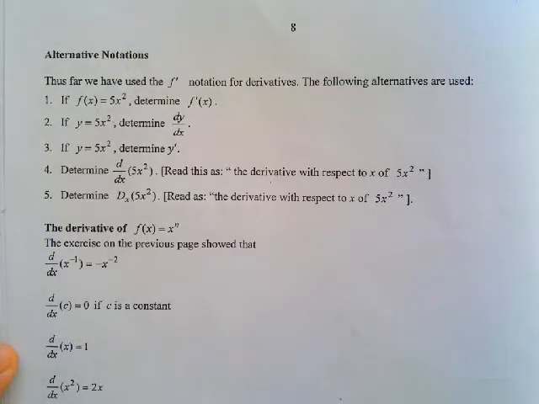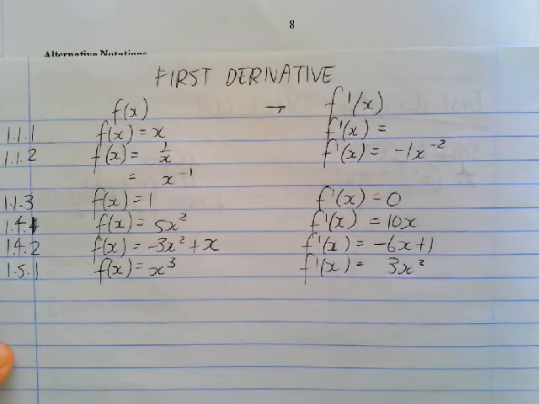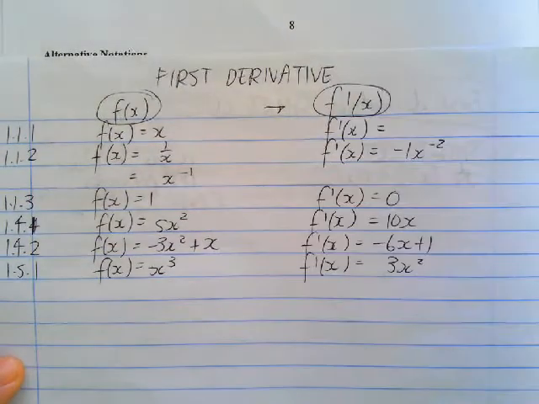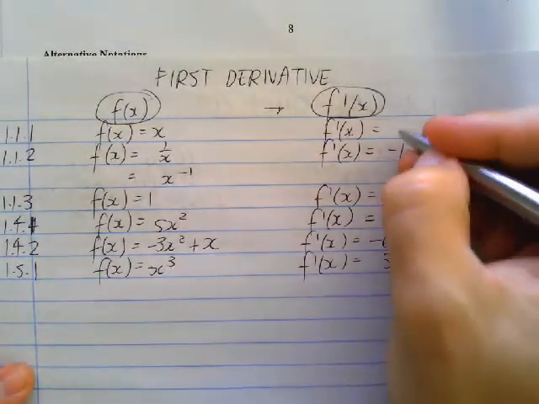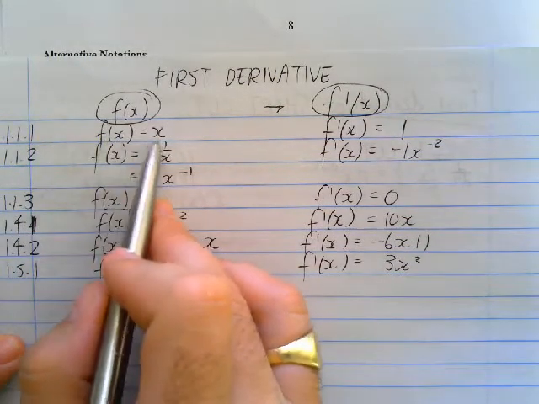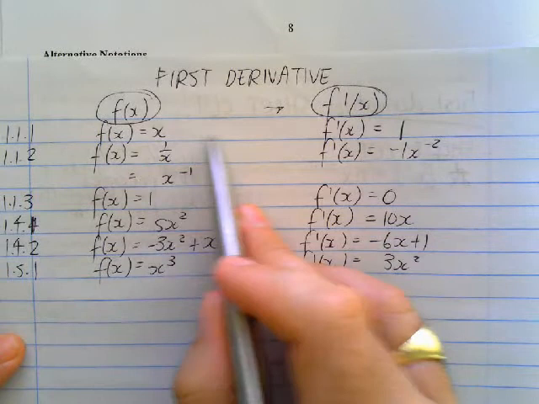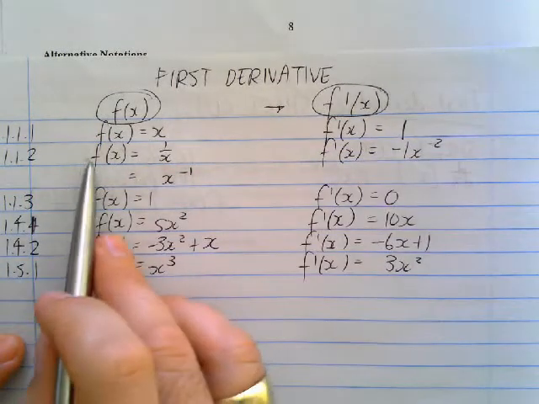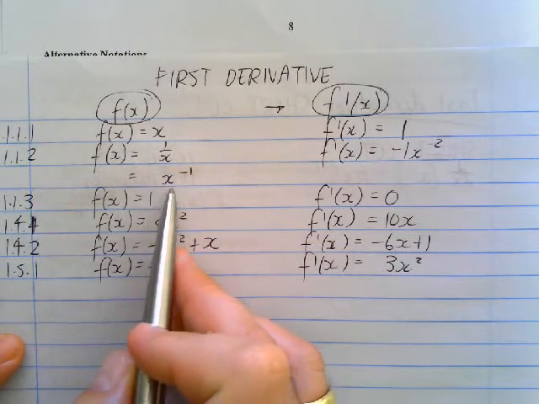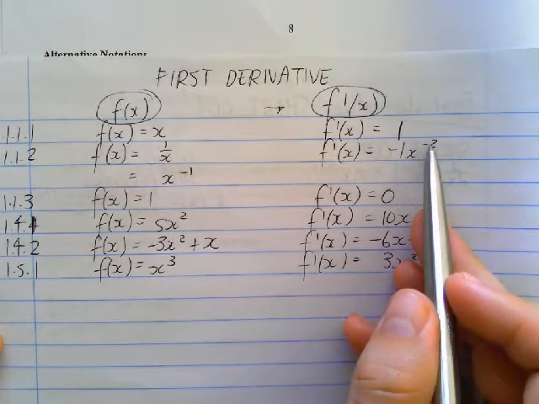Okay, just before we go on to this summary, I just want to talk about the exercise we did in the last video, in your last few days. Here you've got your function, and there is the first derivative of the function. So in 1.1.1, a few days ago, you had the graph f(x) equals x, and we worked out through first principles that the first derivative was 1. In 1.1.2, you had the graph 1 over x, which can also be written as x to the power negative 1, and your first derivative was negative x to the negative 2.